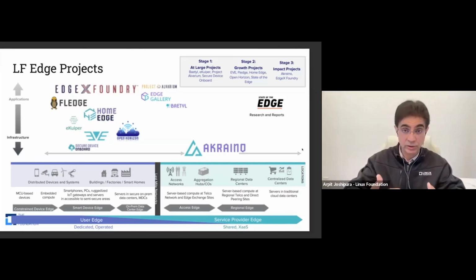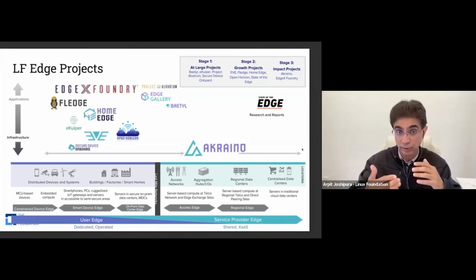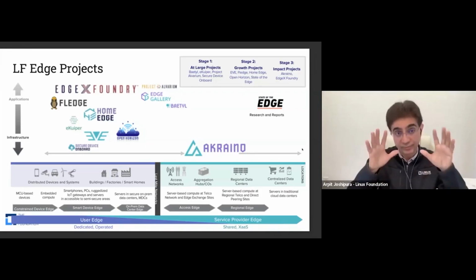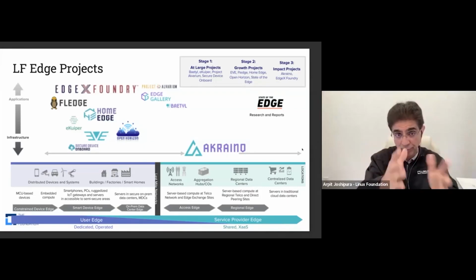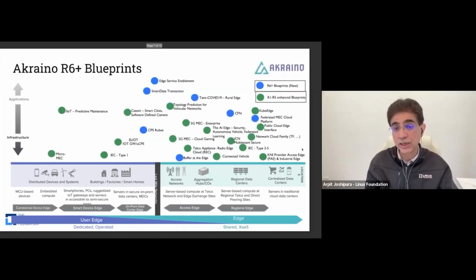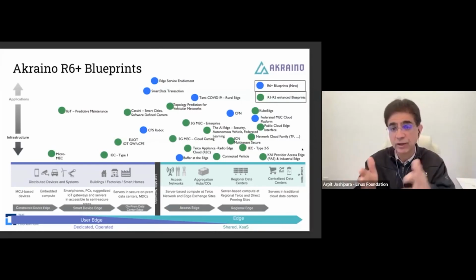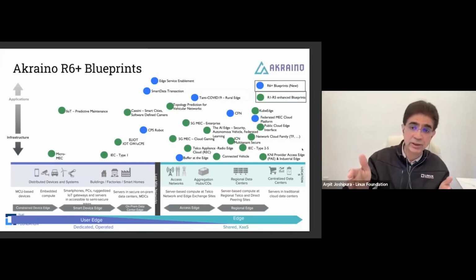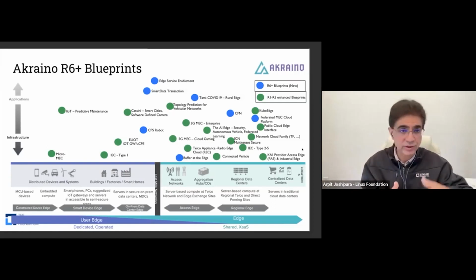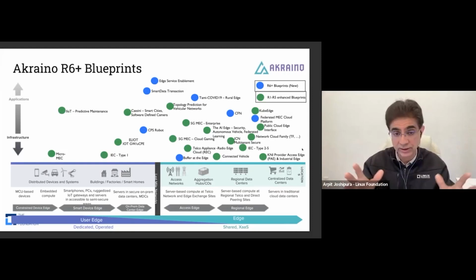So the good news is edge compute is the next big thing that is going on. It is estimated to be 4 times the size of cloud computing. So very hot. And then we are hosting these kinds of projects, which you see as the logos in different stages, to enable use cases. Now, what are the use cases? There are about 20, 25 use cases you see here, everything from cloud gaming to public cloud interface to buffers to predictive maintenance, et cetera. I won't go through it. You will get all the slides.